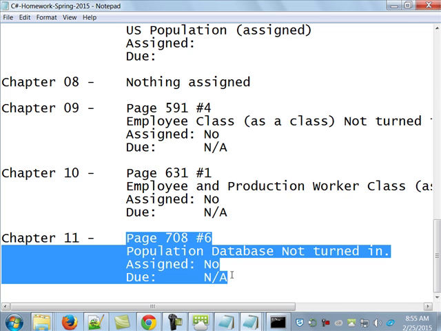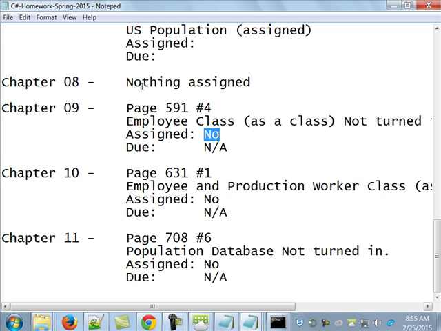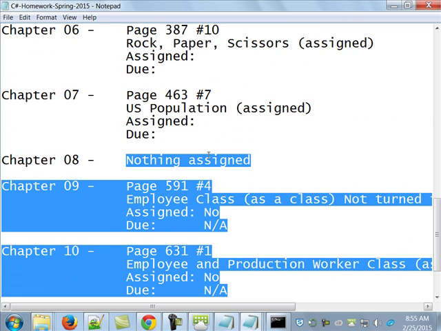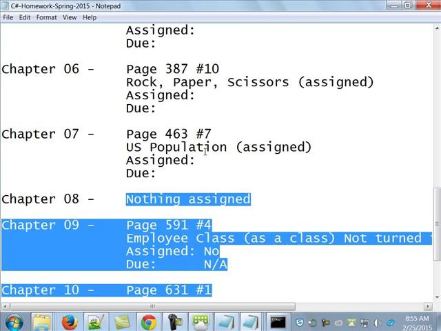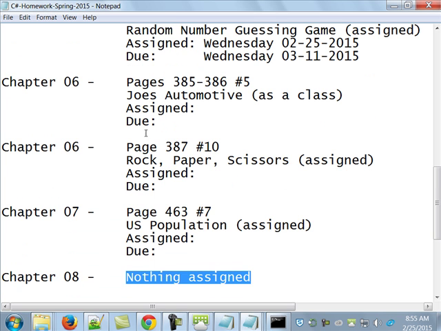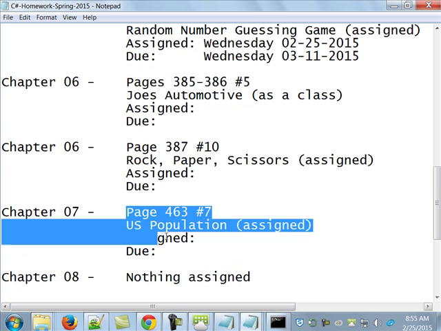But notice, nothing is going to be assigned from those, so the last homework you're going to have is going to be based off of Chapter 7. When we get back from the break, we're going to go through Chapter 6 and Chapter 7. Those will be the last, so we'll do 6, lab, 7, lab. Then I'll probably give you a week of lab, or we'll do 8, we'll have a lab week even though there's nothing assigned. Then whatever time is left, I'm going to spend up to a week on each of those programs. Does that make sense?